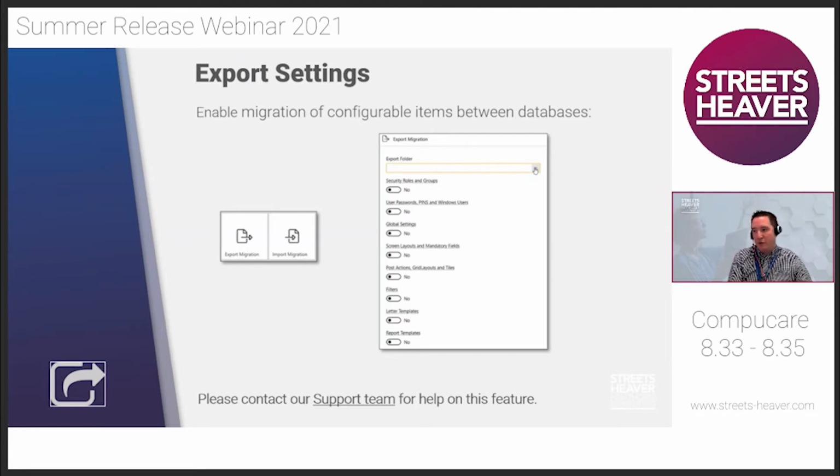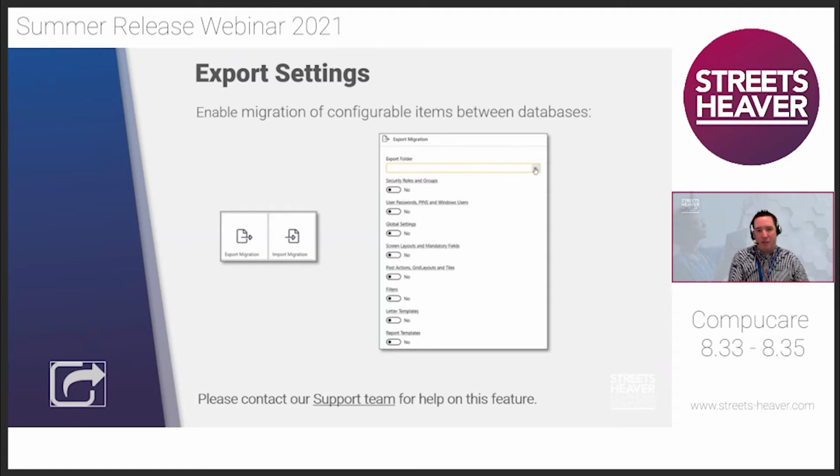of Compucare to another. So quite often what we'll do is we'll provision a testing environment for you. We'll do all of the config within that environment, and then actually we need to push that config live once it's all been signed off. So that was quite difficult previously, and we used to have scripts to migrate certain settings from one database to another. Now we've got a couple of apps that will facilitate that.